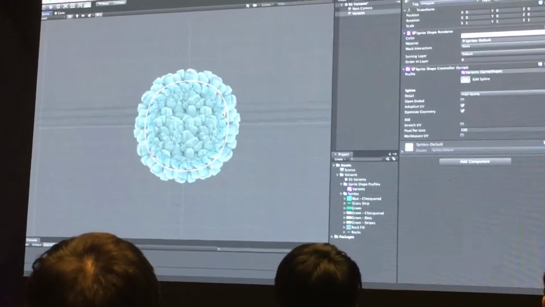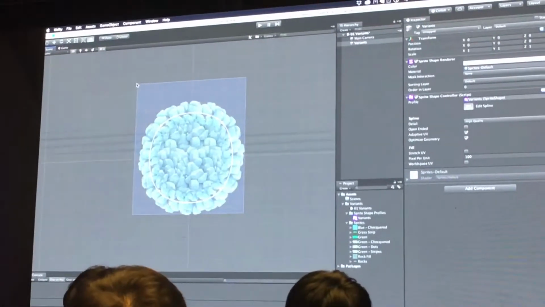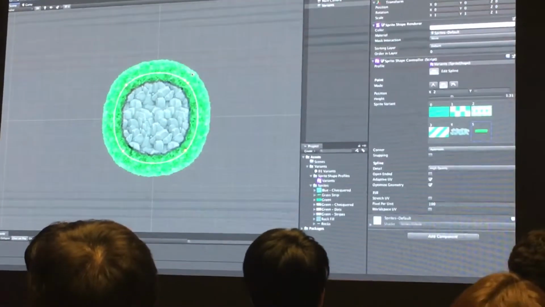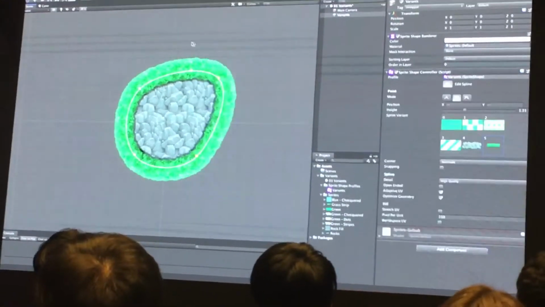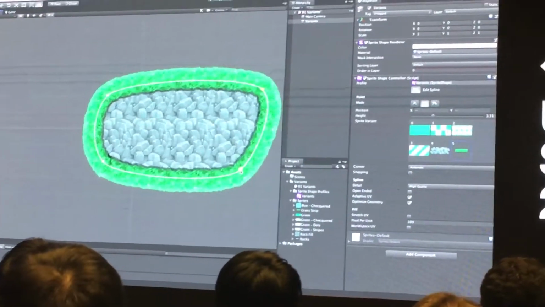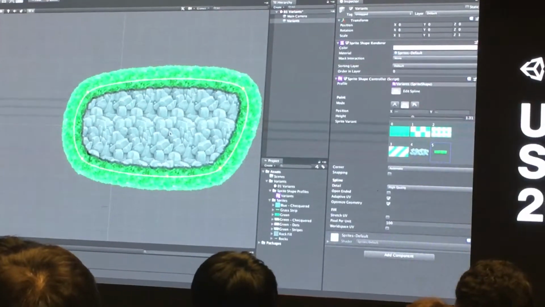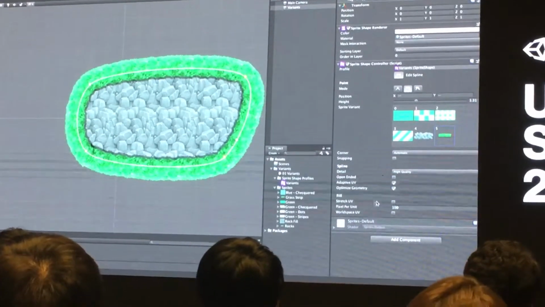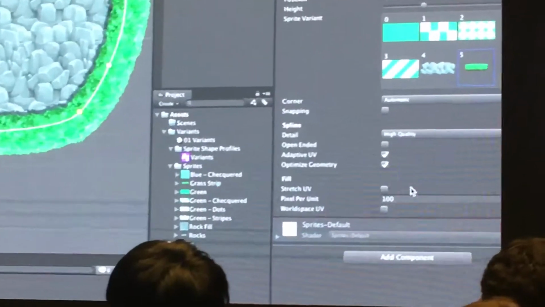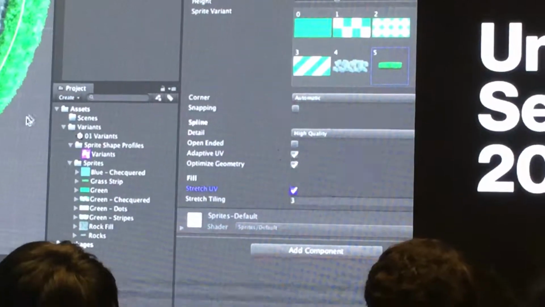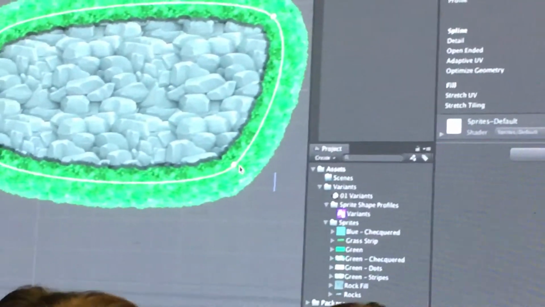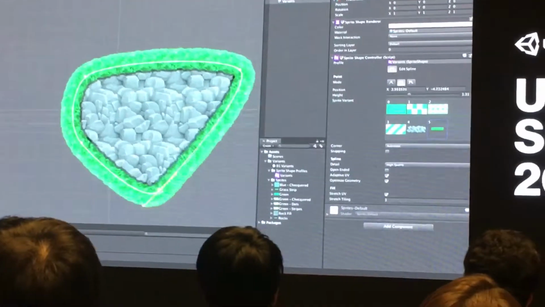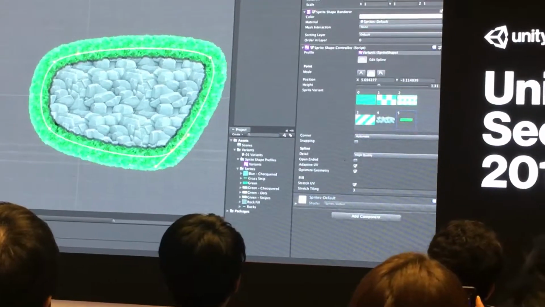The other thing that we wanted to change was the fill. So let's say that we've got this like this, right? And let's say that I'm resizing this because I'm trying to make my level. So I'll grab a few points and I'll make my level. But I want the interior, the fill of the sprite shape to adapt accordingly. So now we can do stretch UVs here, right? And I can just do that, and then I can have the equivalent of a stretch. Oops, a little bit slow down there. You can see that it's now stretching to fit into that space.